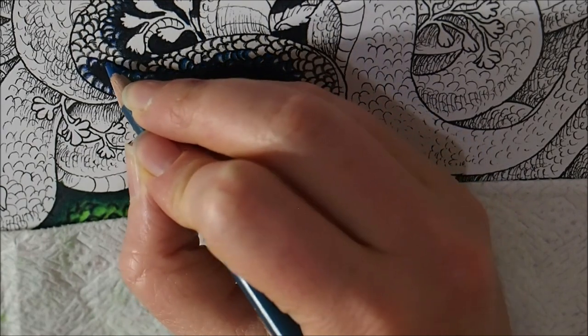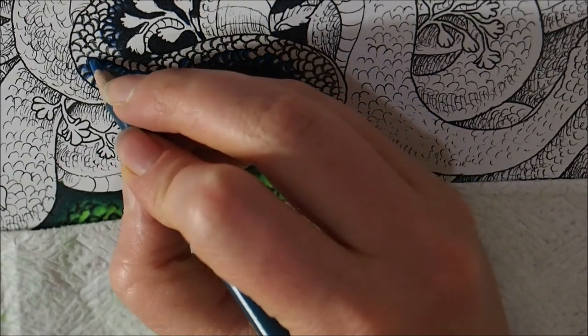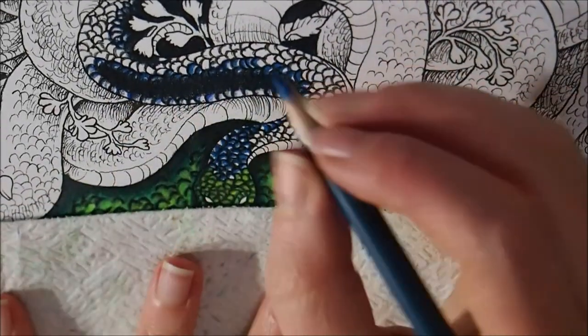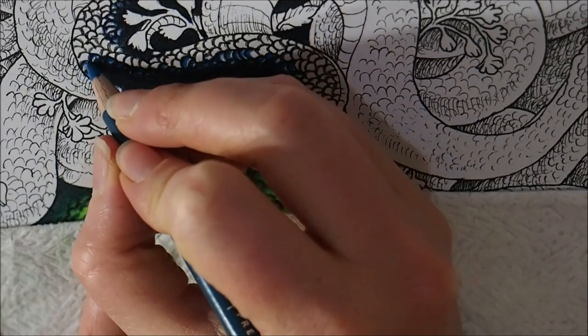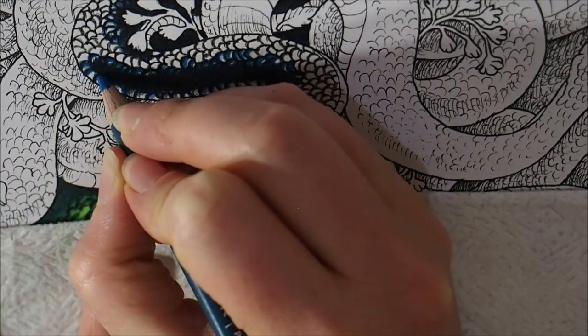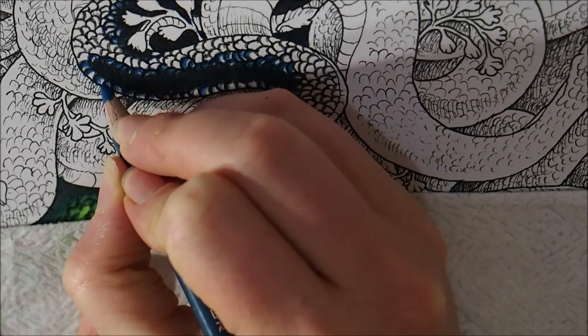Now I'm going to bring some into these shadow areas. I just want to do these little scales first, and then we'll do this shadow bit, and then we'll go on, if we can bring in some little lighter bits to allow for blending the next colour.